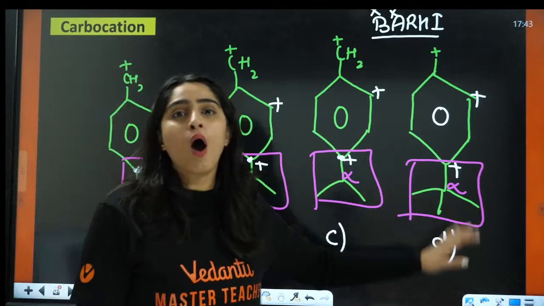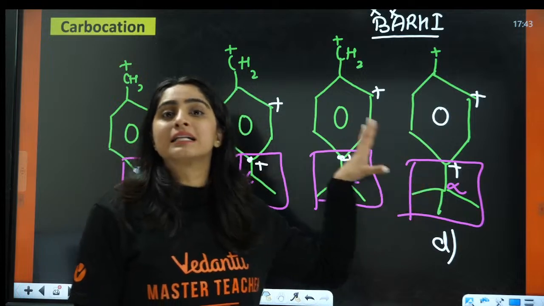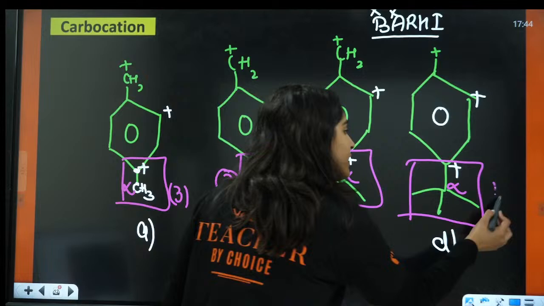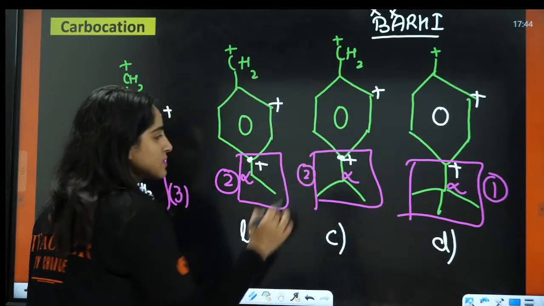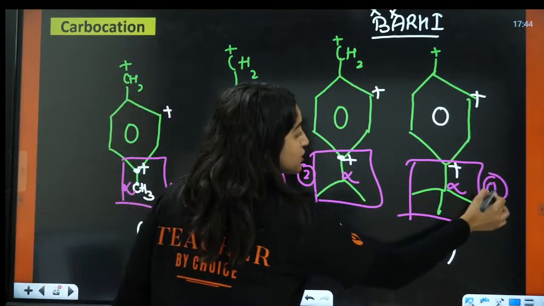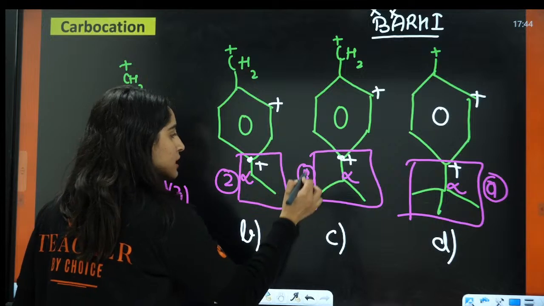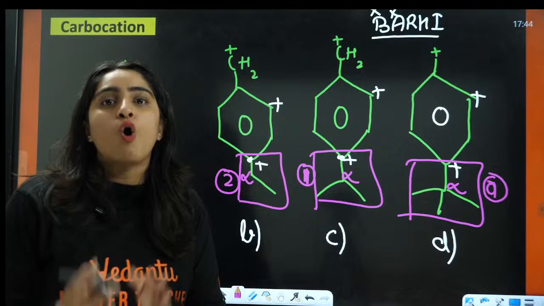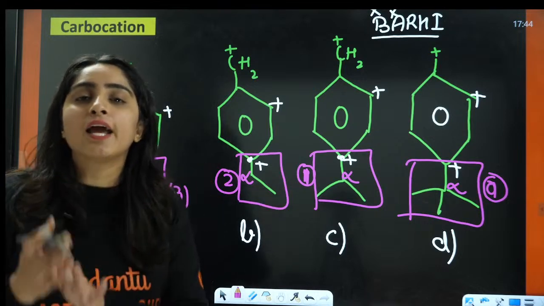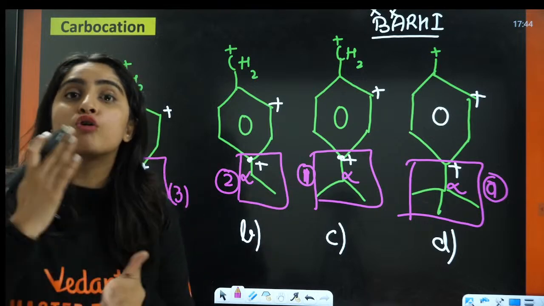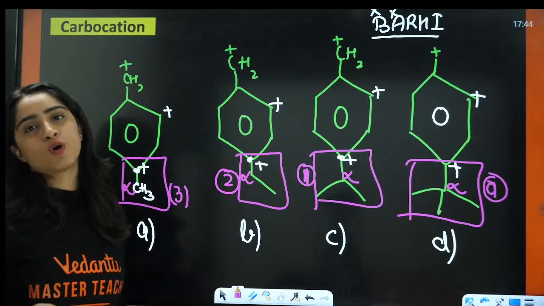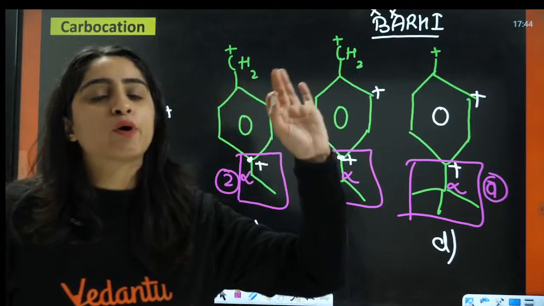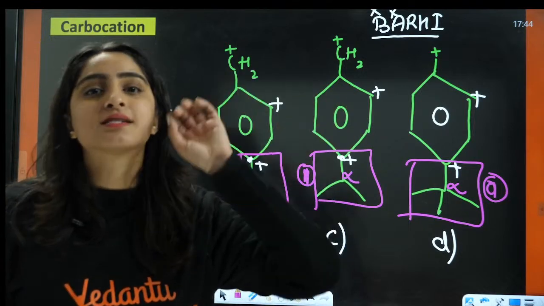And this has no hydrogen because all the tetravalency of carbon is completed here. So it has just 1 hydrogen, 2 hydrogen present here. This has 0 hydrogen actually. This has 1 hydrogen, right? So the number of alpha hydrogen contributes to the stability of that carbocation according to the hyperconjugation structures. The more the alpha hydrogen, more is the hyperconjugating structure and more is the stability.